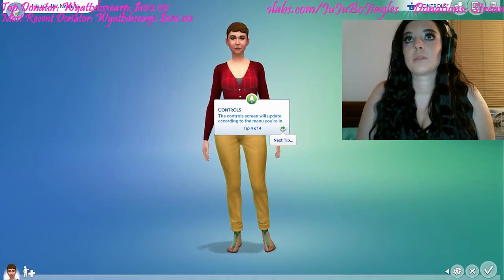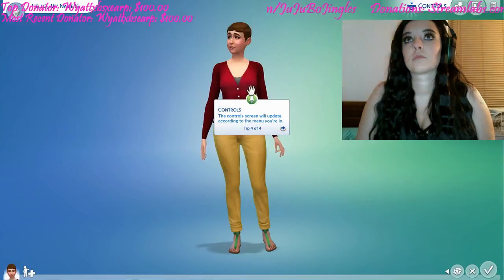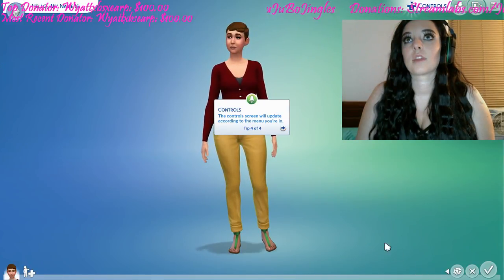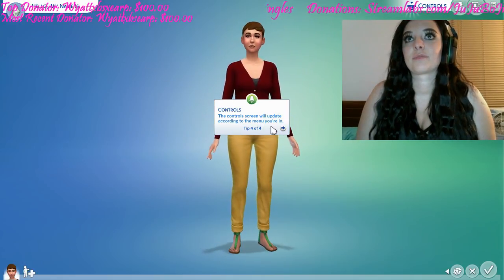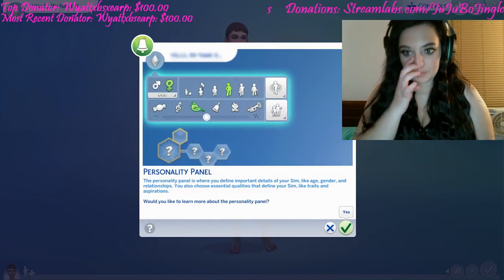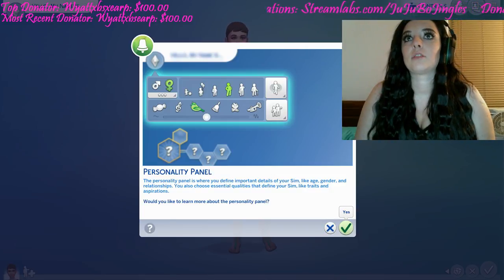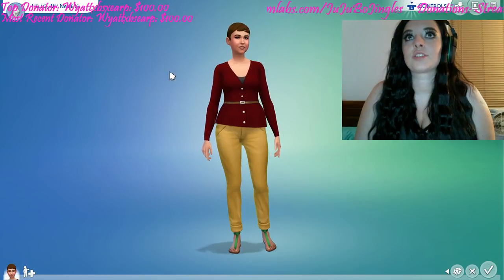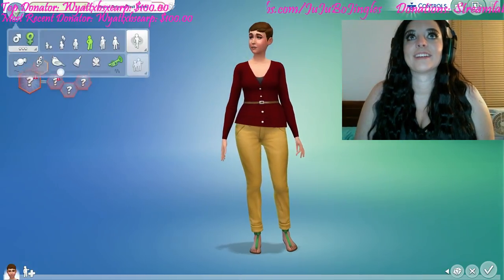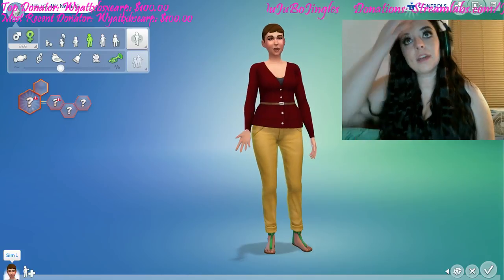Control screen will update according to the menu you're in. I don't know what buttons to hit. There we go. No, this actually just came out today. Personality panel. No. Physical features. We should just be able to wing it, I would say. Alright. We'll make her a young adult.